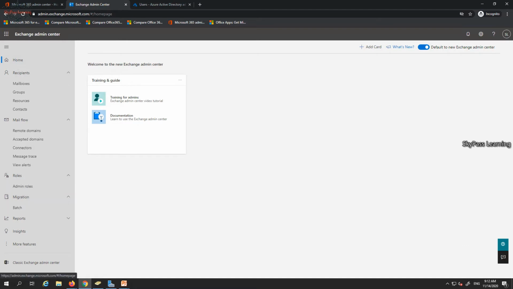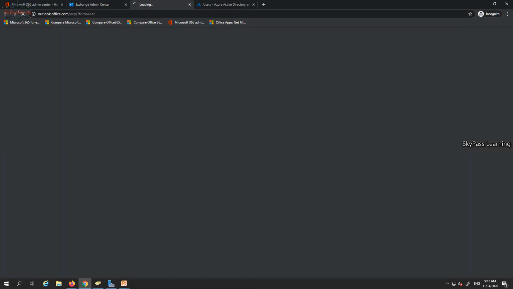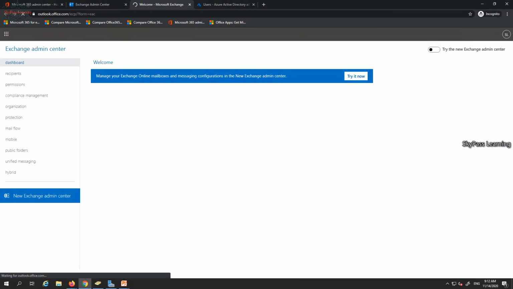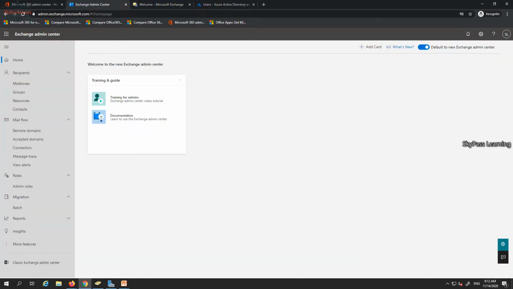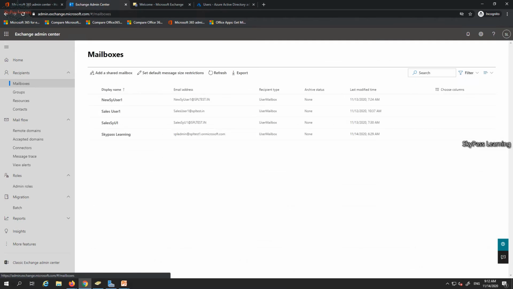If you go back to the legacy one, you can take it as the classic Exchange admin center, which returns you to the older section, this one. So this is the Exchange admin center. From here we can do the administration related to Exchange.